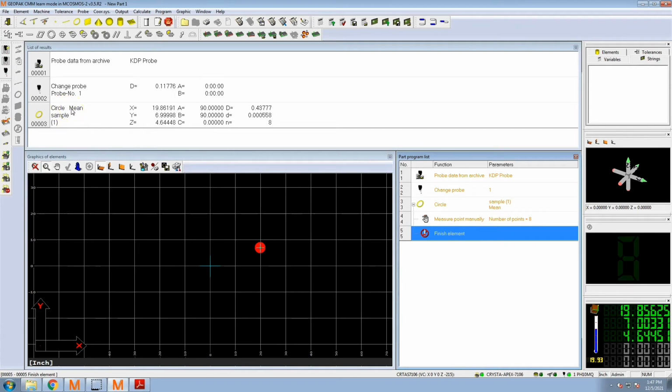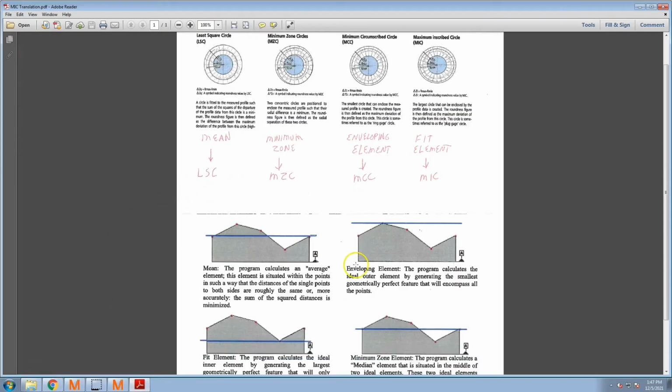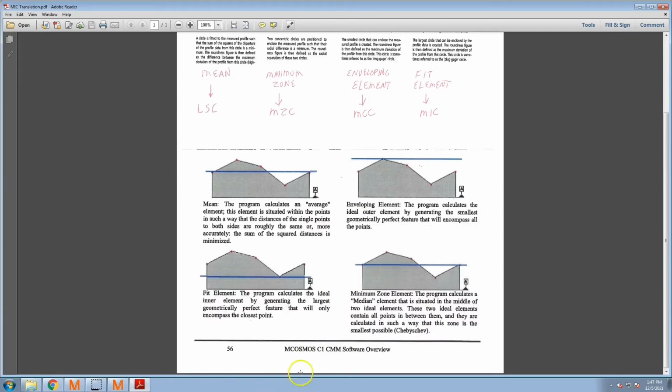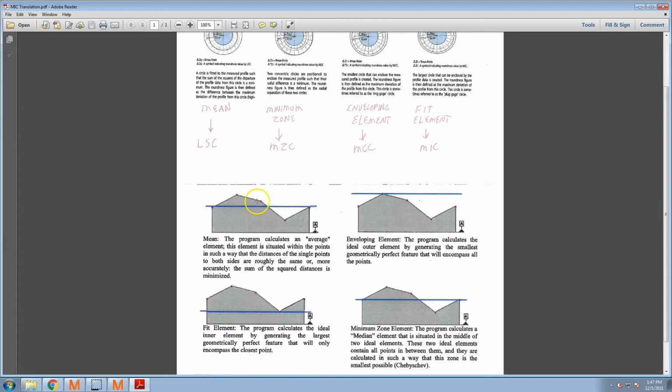Well, after exhaustive study, and I still can't say I'm an expert at this, I have created a document that combines with the MCOSMOS manual on page 56, C1. MCOSMOS uses mean, enveloping element, fit element, and minimum zone element. At least that's what's in their instruction manual.